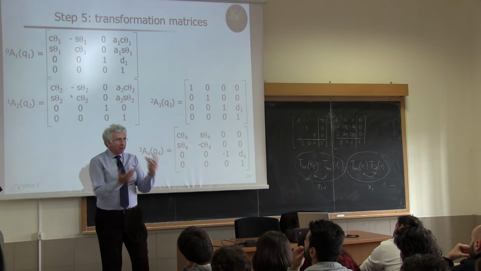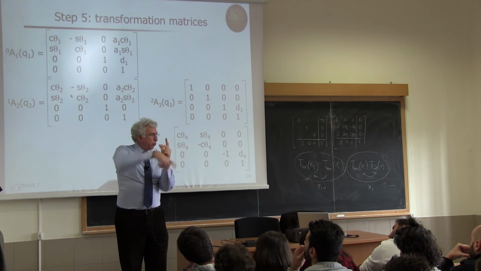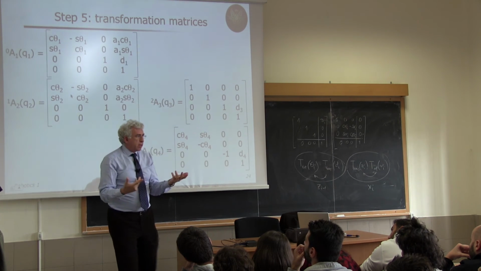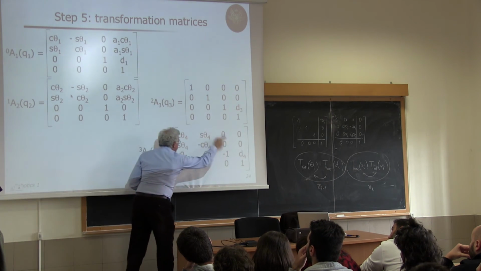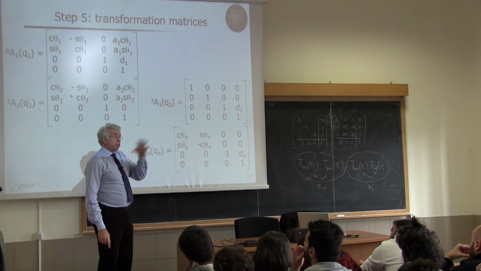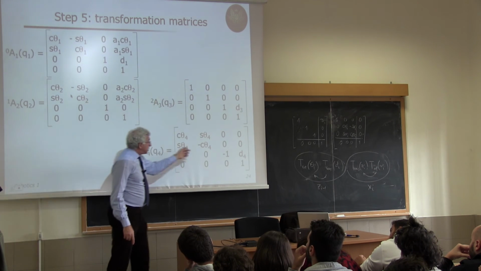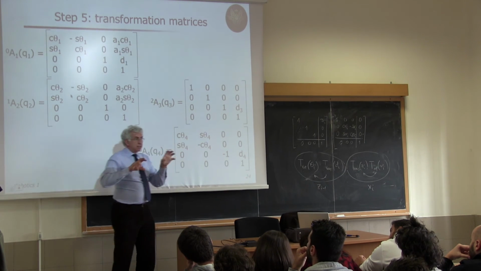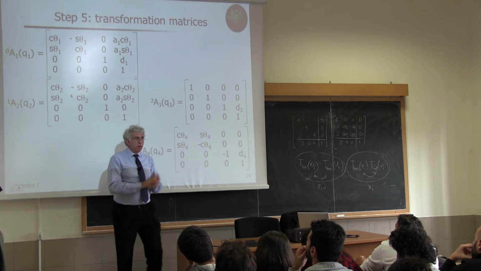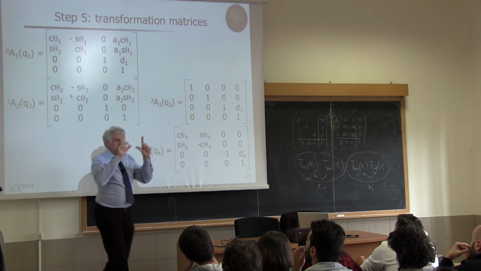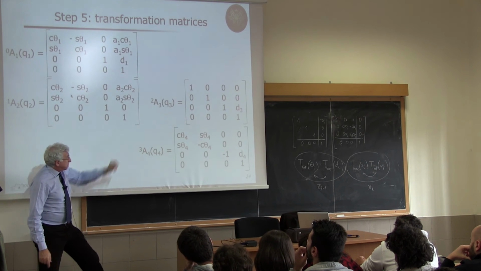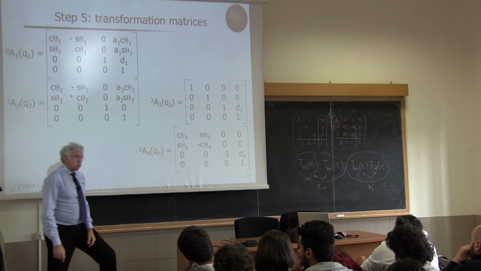Why is this? Because from frame 3 to frame 4, I've done this flipping. And the parameters in the table have taken into account what happened. Of course, this is a rotation matrix and represents the orientation of a right-handed frame with respect to another right-handed frame. In fact, it has determinant +1. Only it has these strange things because we have flipped things, the z-axis essentially. If we had kept all the z-axis pointing upward, I would have had here the same structure as this, only with theta 4 in place of theta 1 or theta 2.